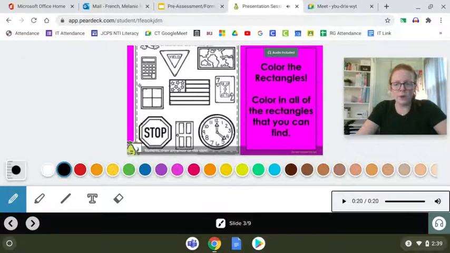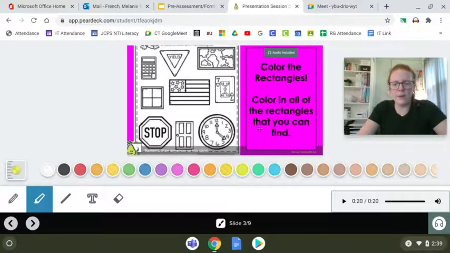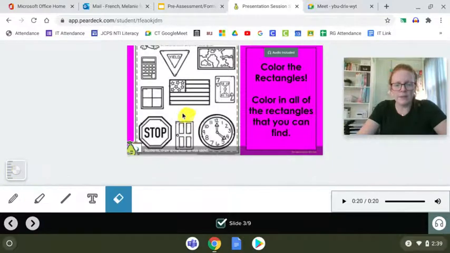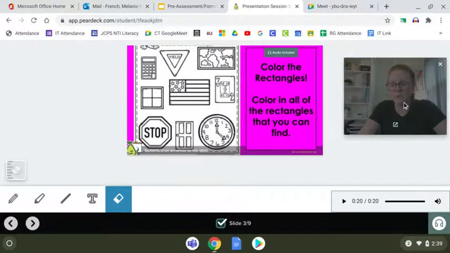So then what you can do is click a color that you like. I'm going to click yellow. And then down here, you have some choices. You can click pencil, highlighter, line, text, or erase if you make a mistake. I'm going to click the highlighter because when I use the highlighter, it's a little bigger and thicker and easier for me to color. If I just hold down my button on my touchpad and move my finger, I can color yellow. I'm going to erase this. I just colored in a blank spot so that you know what it looks like, but you're going to be finding the rectangles on your own.